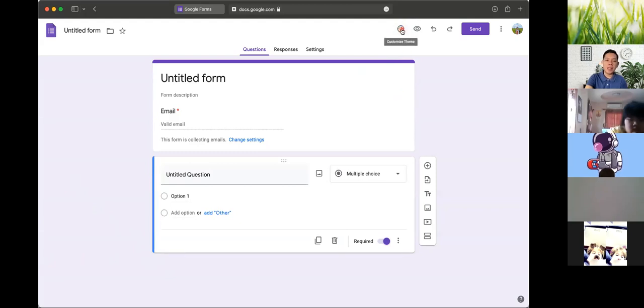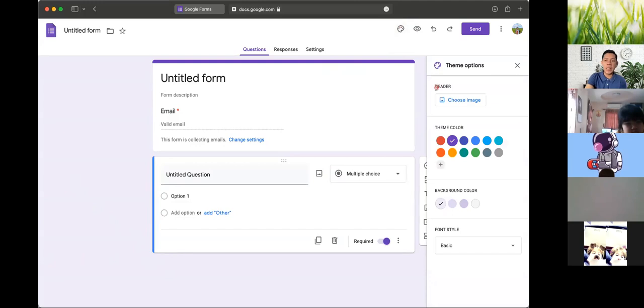Okay, so using this tool, you can customize the theme of your form. So you can change the color. In default, it is purple. Okay, but when you click on that option, you will see different colors there or different options that you can choose to change the interface of your form. Okay, so in default, it is purple, but you can change it to blue. You can change it to green and other colors. You can also have a header image, which will be something here.